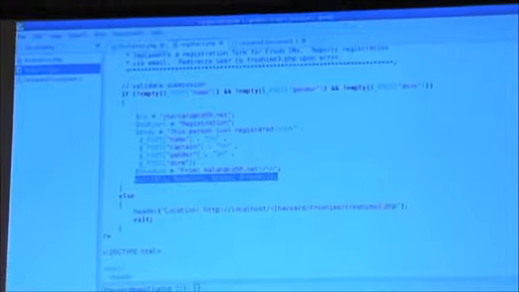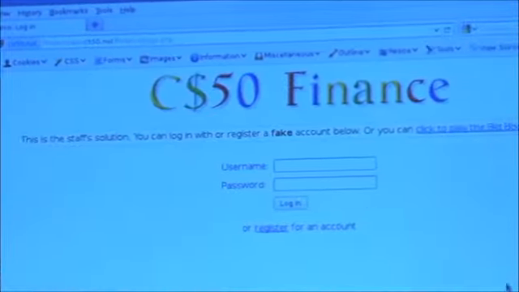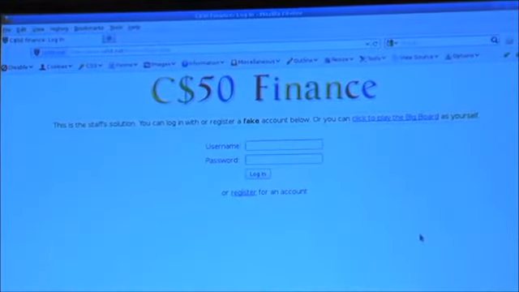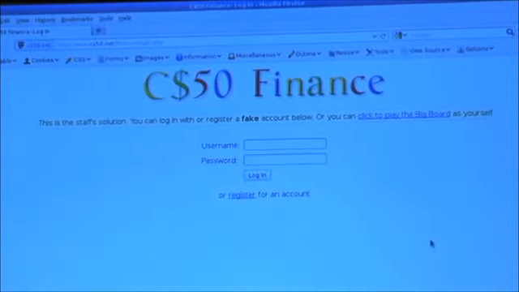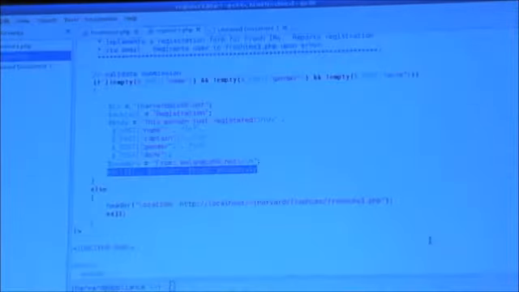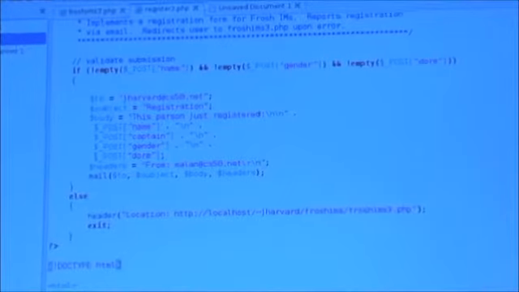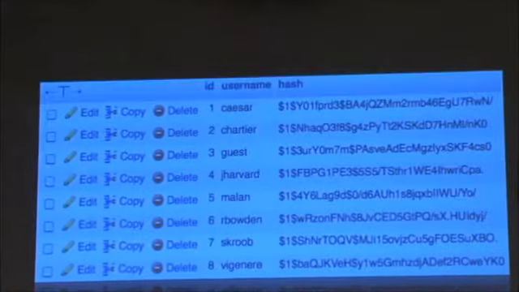When you download pset 7 for the first time, what you have is a slightly functional product. If I go to the staff's own implementation at cs50.net/finance, you'll see a user interface a little like this, but you won't have the big yellow banner saying that this is the staff solution. What you do have by default is a bunch of temporary users: a jharvard user, a Scroob user, a Mailin, a Arbodin, a Matt's account, and others, so that you at least have some sample data with which to work. And so the format of that table is as follows.